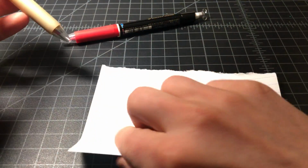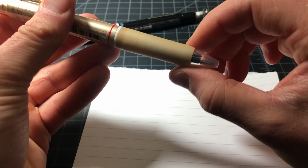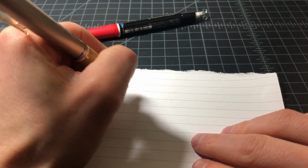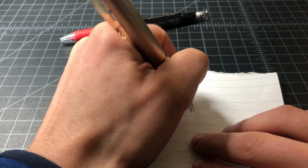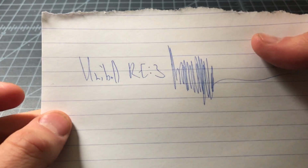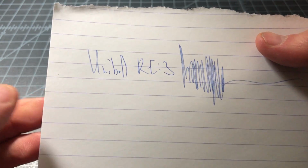Do a quick writing sample with them, which, these are very interesting pens. We will extend the blue. We can see it is blue right here. Push it out, and this is the UniBall RE:3. And you can see it is somewhat scratchy. Get the focus, sorry about that. Somewhat scratchy, and it's a very light ink. And that's just because that's how Uni's erasable ink looks.